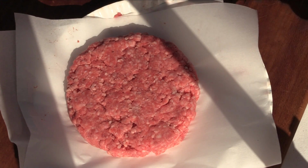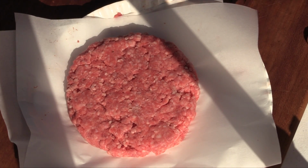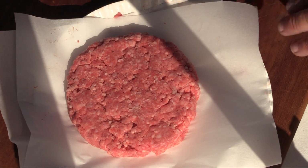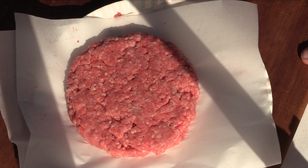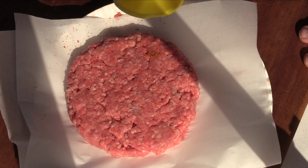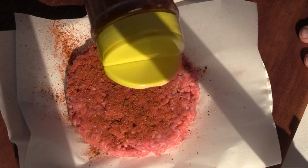Now, if you look for this on their website, he has about three different types of ground beef, different percentages of fat and lean. Now he calls this the 85-15, but I want you to watch when it hits the skillet how much fat renders out of this and how juicy this burger is going to be. I ain't saying the man don't know what he's talking about, but this is one juicy burger. Maybe it is 85-15, but if it is, it's one of the juiciest 85-15s I've ever seen. And it's absolutely fantastic. I'm going on with the same Heaven Made Products blackening seasoning.